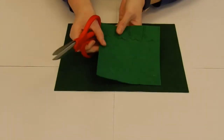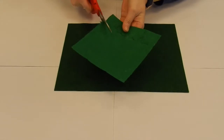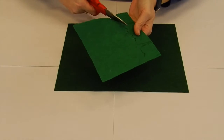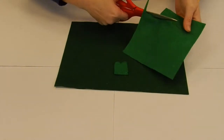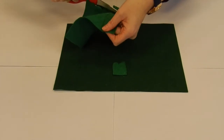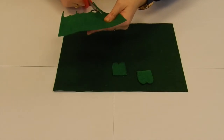Then cut around each of the M shapes on the felt and set them aside. Try to cut as close as possible on the line so that your marker doesn't show. When you make your shamrock, you can always turn the pieces over so your lines don't show if you miss any.